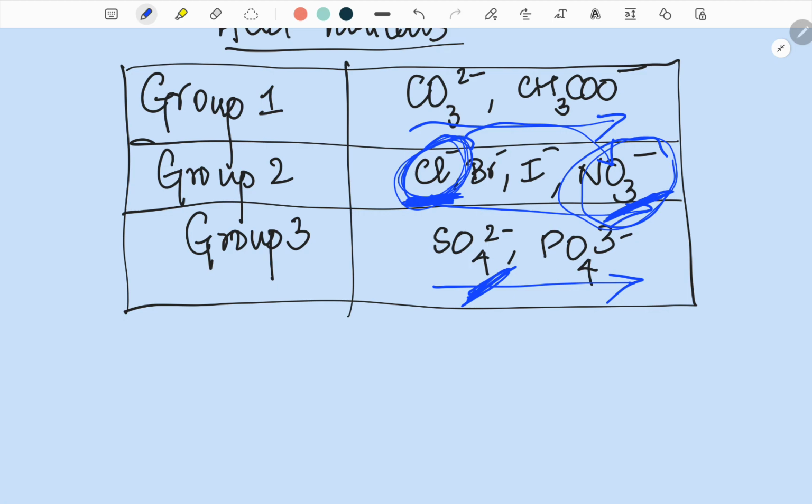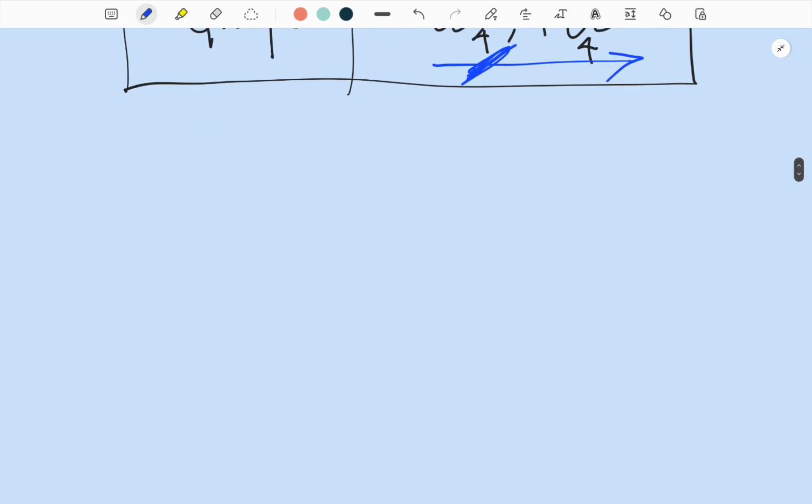This is not that important. I'm just making you understand why this order is significant. And of course, the halides actually have the same priority. There is no difference in the halides. All the halides are of the same priority, and there is only one single test. But of course, the observation will be different.